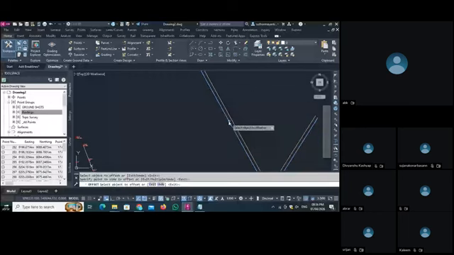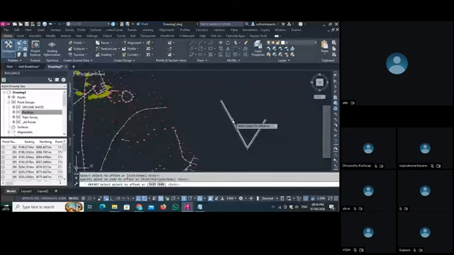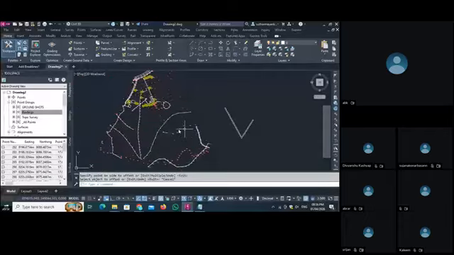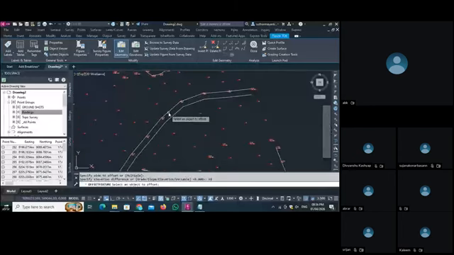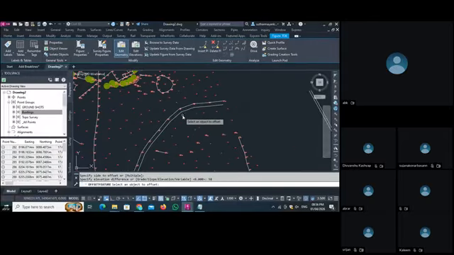So I can see the offset on a 2D line. Now similarly on a 3D line, here you can click on offset. It says offset distance. We give the distance as 2 meters. Now it asks for the side, so let's take this side, and we have to provide the elevation here. We provide a 58 elevation.